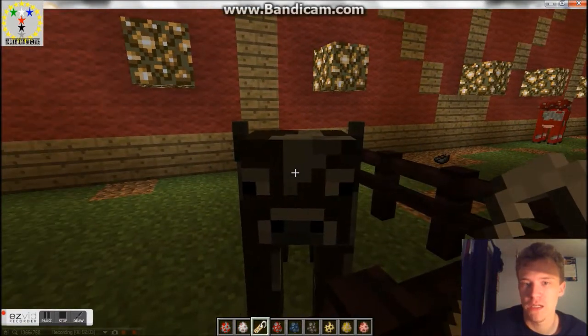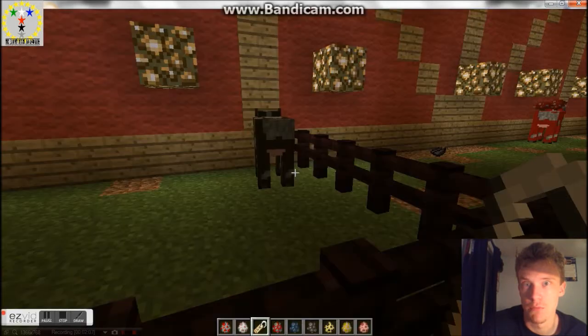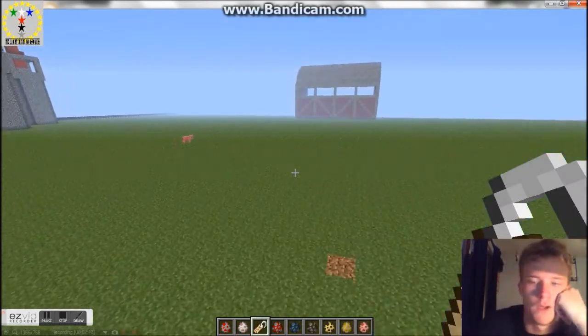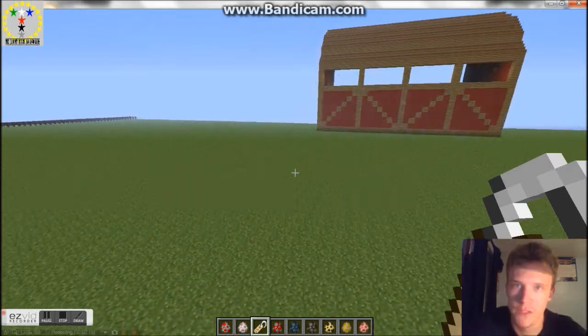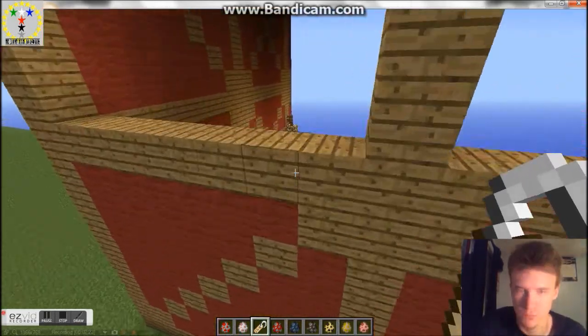Alright, so you right-click. Remember, it says Dinnerbone. If you're not sure, Dinnerbone. Right-click them. Fail. Okay, guys. Why didn't you tell me that I was an idiot? I'm just kidding. Oh, I am? Okay.